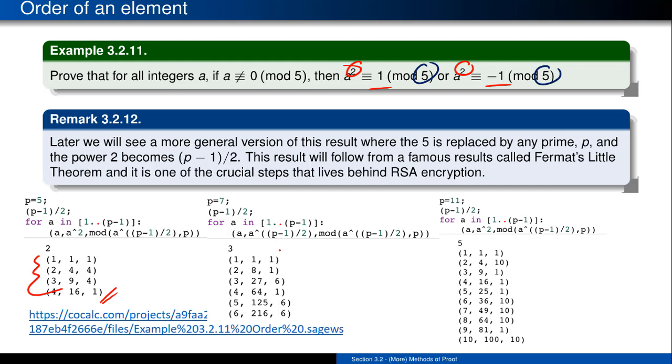Next up, you can test it with 11. So in this case, you're going to take 11 minus 1, which is going to be 10. 10 divided by 2 is going to kick out a 5. So you're going to run these cases from 1 up to 10 in this situation, because you're going to have 11 possible little remainders. I'm going to throw away the 0, and then do the rest of them. So 1, 2, 3, 4, all the way up to 10. In this case, if you take all those numbers, raise them to the 5th power, and reduce them modulo 11, you again see a whole bunch of 1s and 10s emerging. So it does appear that this result has this potential to become cooler.